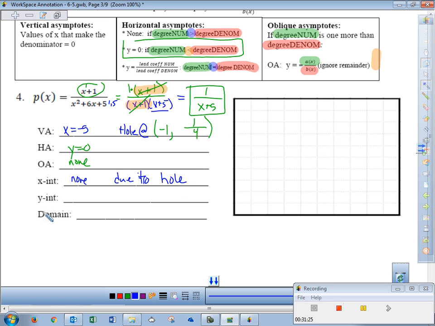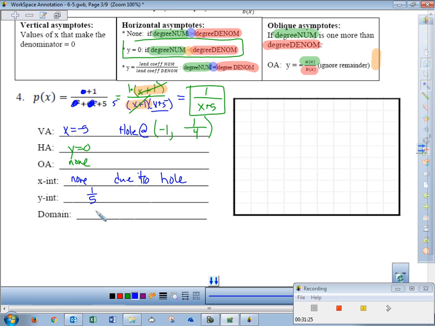Y-intercepts. After we do a few of them, they're easier than you think. Don't you let x equal 0? So here's what happens. This is gone, this is gone, and this is gone. Isn't that everything that had an x with it? They're all gone. And look at what you have left. It's 1/5, right? If x was 0, all that stuff would be gone, and you've got 1/5. 1/5 is the y-intercept. Good deal?